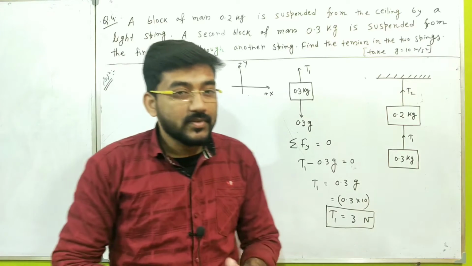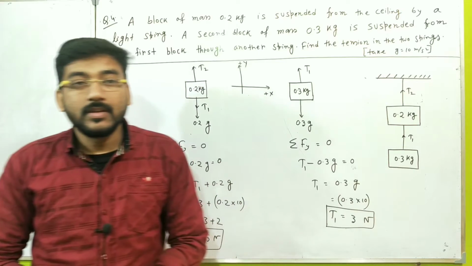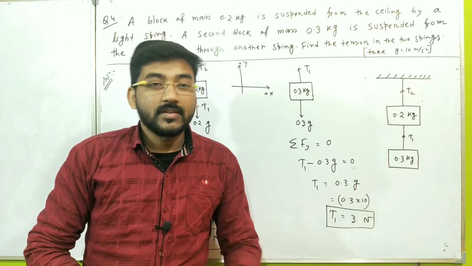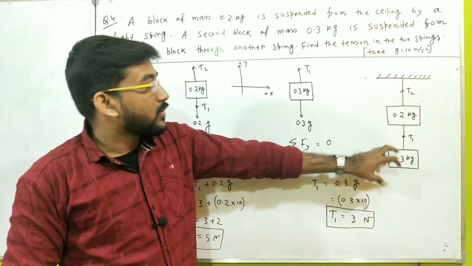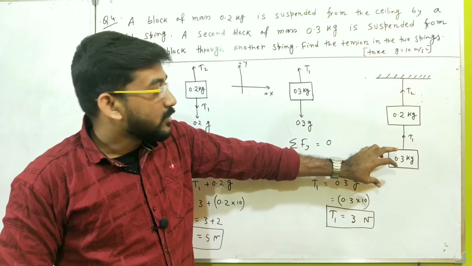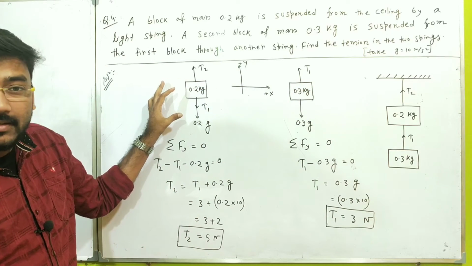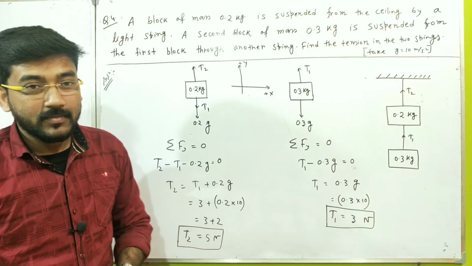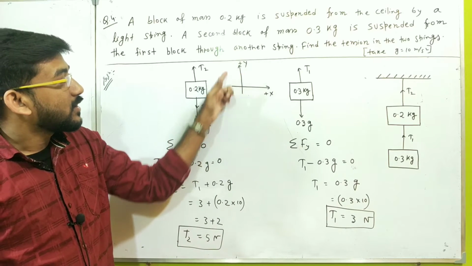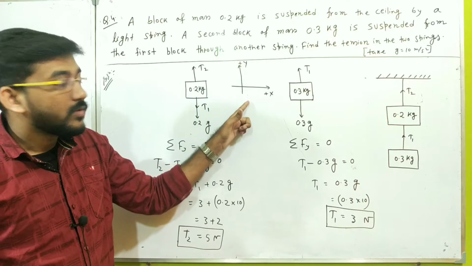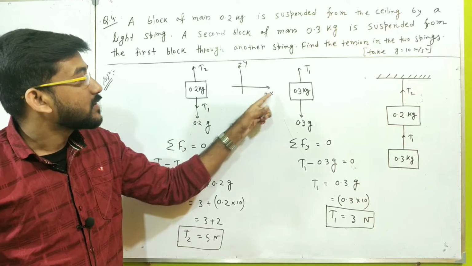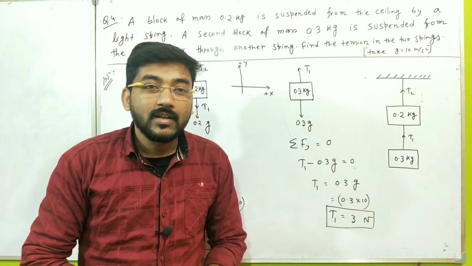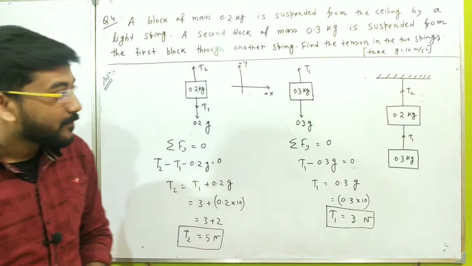Now, what will be the next step? The next step should be the free body diagram of each individual block present in the system. Here two blocks are present in the system, so I have to make two free body diagrams separately by choosing a conventional coordinate system, that is simply a two-dimensional Cartesian coordinate system. So, this is the plus x-axis and this is the plus y-axis, and the opposite directions are, as usual, minus x and minus y.